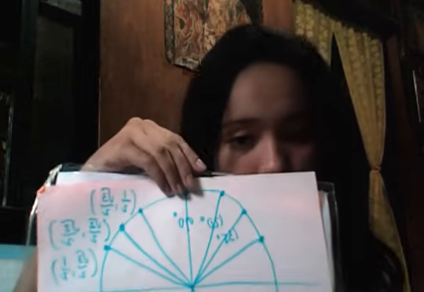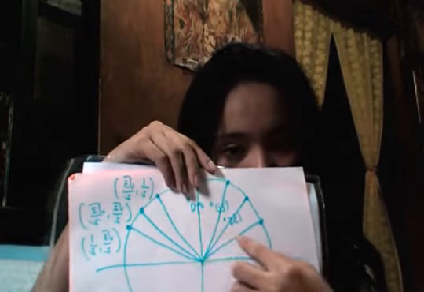Okay, so now I'll show you how to find the coordinates of the angles 90 degrees, 120 degrees, and 135 degrees. So first, we are going to find the radian measures of these angles, starting with 90 degrees. In finding the radian measures, we will be using the formula pi over 180. So pi over 180 times the angle measurement, which is 90 degrees.